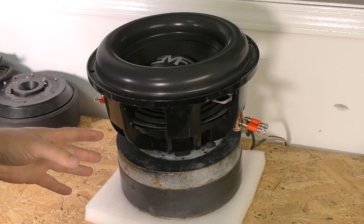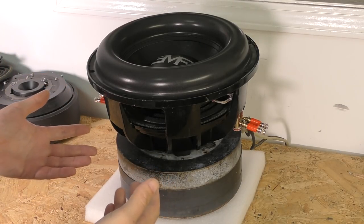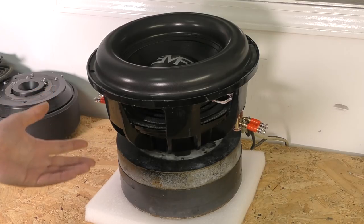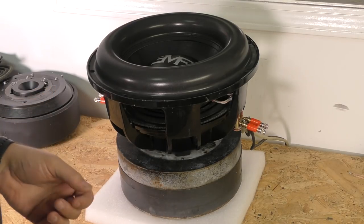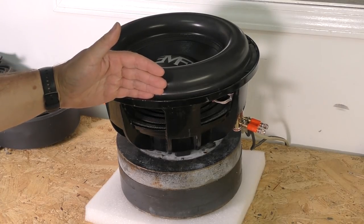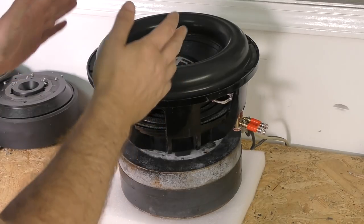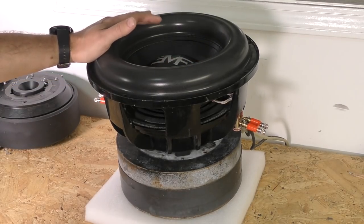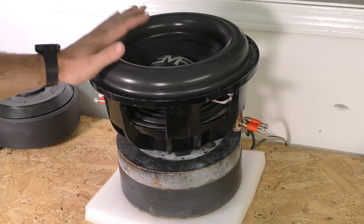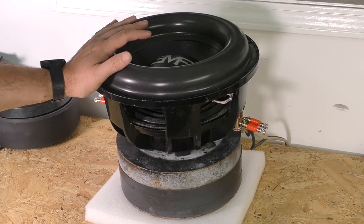So on the test bench, we're going to run our test track, make sure we don't have any weird problems, funny noises that are not expected, that kind of thing. And make sure that it's not DOA, which it wouldn't be. So we're going to run test track on here, and you might notice this is going to sound a little different than a lot of subs that I do.